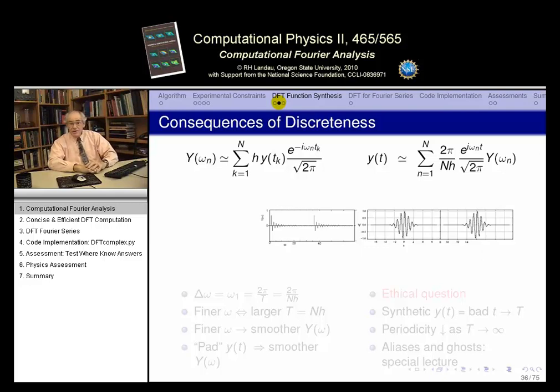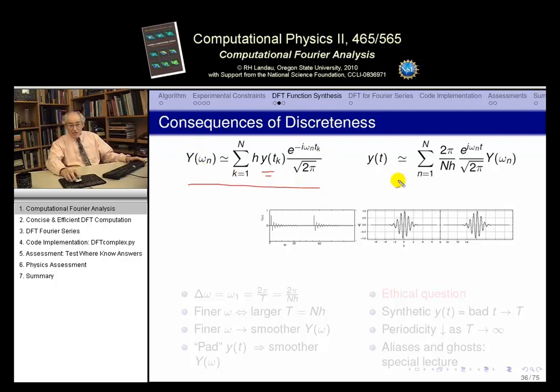If you look at this slide, slide number 36 on the bottom, you'll see that we have two equations here, and those are the equations we'll use. The first equation on the left is the equation for the discrete Fourier transform. It's discrete in the sense that we only have a finite number of points, n points. We're not doing any double counting here. We're summing over n values measured for the function, and we weight them with this complex exponential. So that's our definition of a discrete Fourier transform.